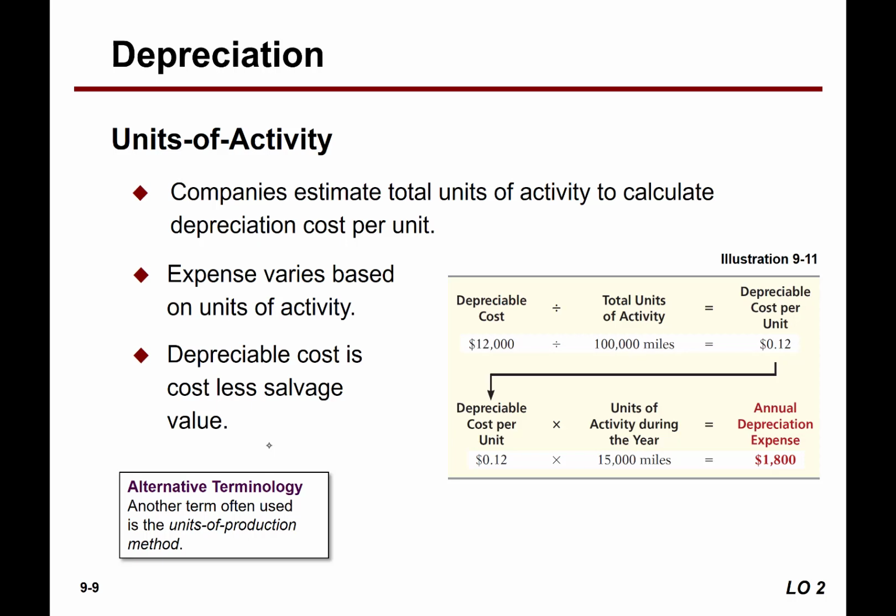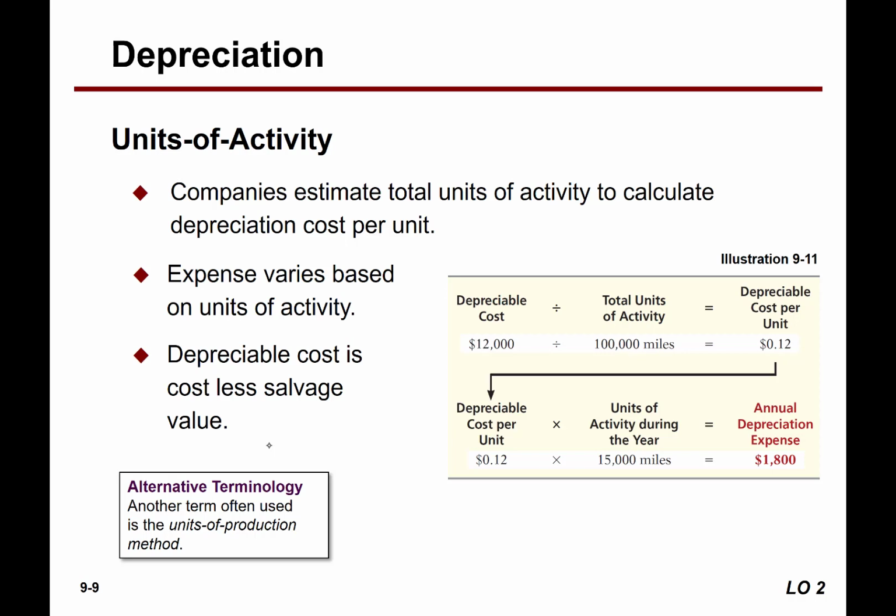Units of activity is the smartest way to use the depreciation. It is based on calculating depreciation based on how much I actually use that asset. So if I use that asset a lot, I take a lot of depreciation. If I don't use the asset at all, would I take any depreciation on it? Maybe a little bit, because what? The winds of time will turn everything to dust, right? So I might go ahead and take a little bit of depreciation, but we'll just say for our purposes, if you don't use it, don't take any depreciation, right?